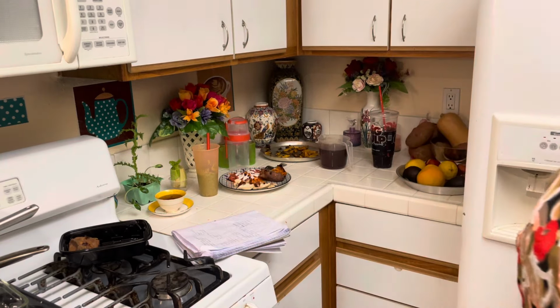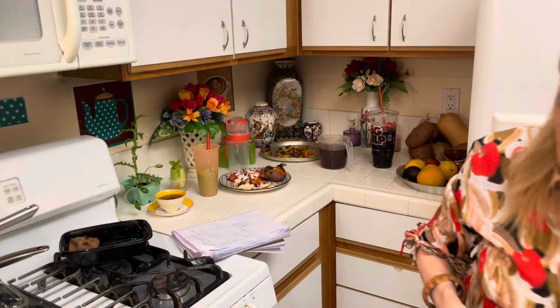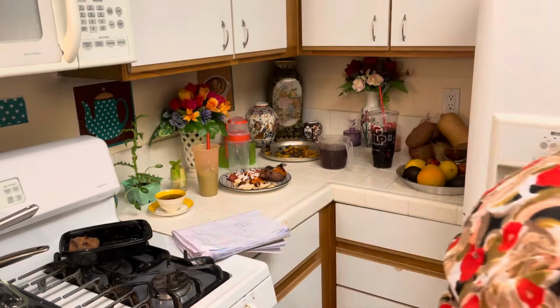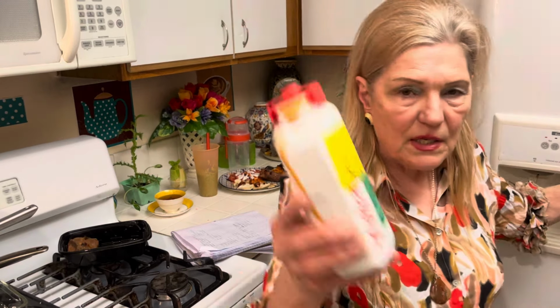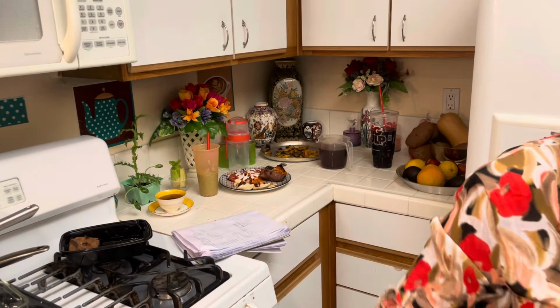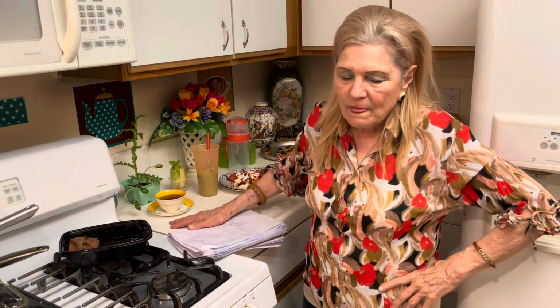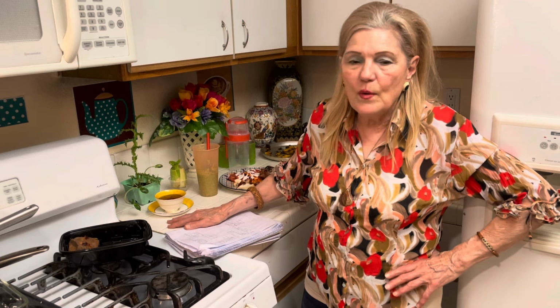I wanted to mention this. This is my salsa, and it's Walmart salsa. I will be stocking up a case of this stuff while I can still get it, because that really helps me with the egg whites. Otherwise, I could use Tabasco. And another thing that's really delicious is this chipotle. If I'm going to be eating chicken, I can get every week at Ralph's a whole body chicken like this, and I can get 8 legs, and I can get a pizza. So I still have pizza in there. So, finding the deals, going to the pantry, figuring out what would constitute a decent meal that's not overdoing it.